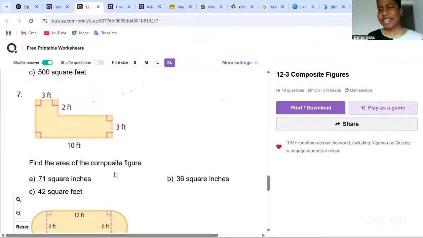How did I get that? Just by looking at the shape, because I know that this is part of the composite shape that might be giving some people problems if you're not very, very careful with it. Okay? So now once you're given this kind of shape, because I have a bundle of these shapes for you to actually do what? Solve. But look at this question 7. Are you with me, Darren?